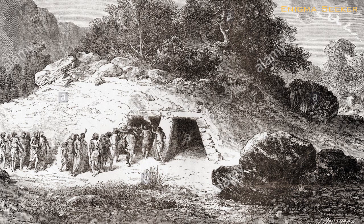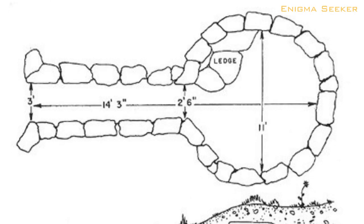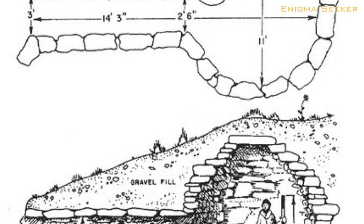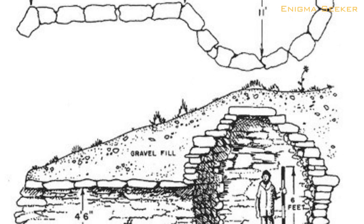I think Cahokia could be sharing some of this cross-pollination of the early explorers who brought over this dry stack stone technology or architectural style. Most likely it was just a small number of them who brought over this architectural style, eventually mixing with the Native Americans to the point where we can't find hardly any genetic evidence.